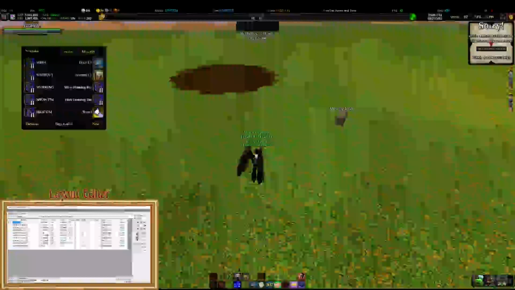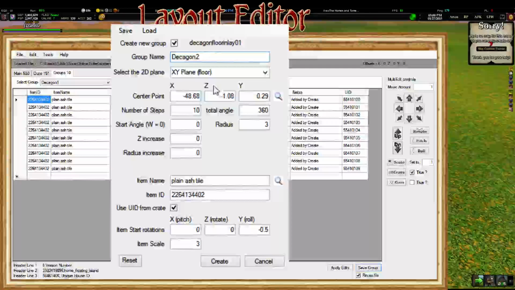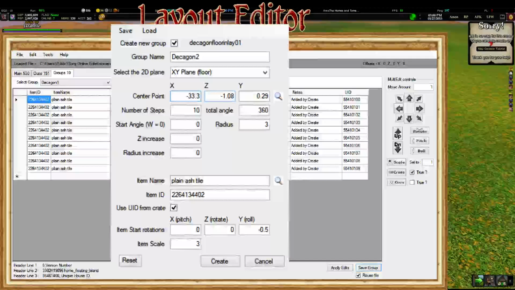Okay, so back to this. Most of what we wanted is filled out, but we want to change the center point to 33.3 because that's about where I'm standing. We want the height to be the same, and let's change the Y location, which is the north-south location, to 16.5. It's just about where I'm standing. Not quite perfect, but I like round, even numbers. And in fact, let me change 33.3 to 33.5 because I like 33.5 better.